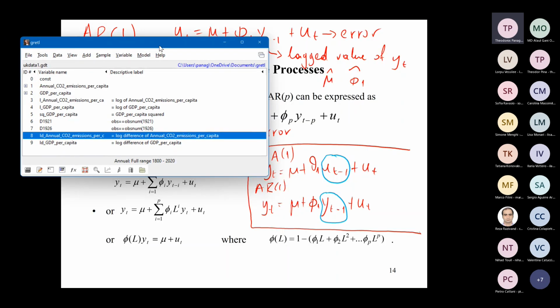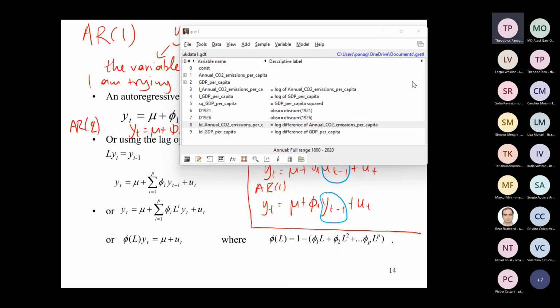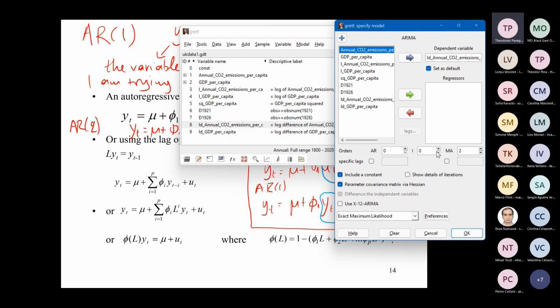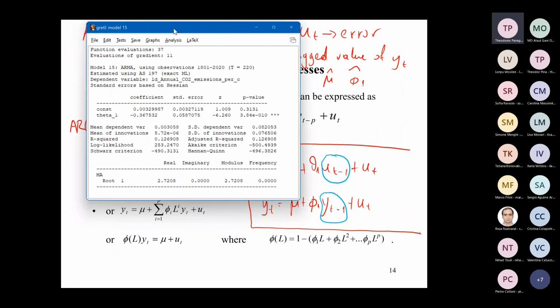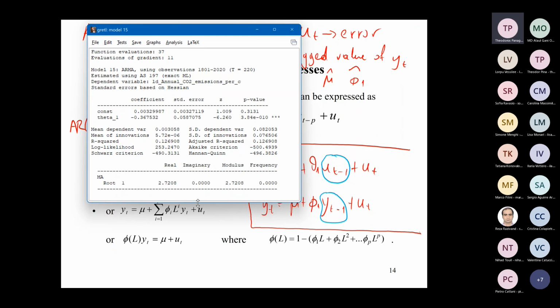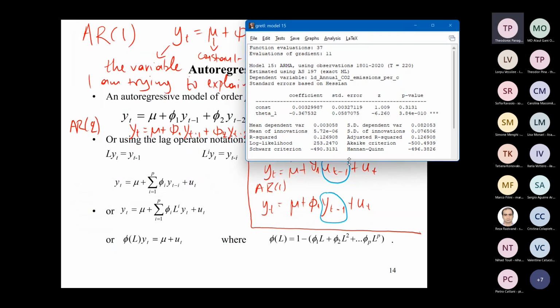Okay, we have estimated moving average. Now, model univariate ARIMA. I'm going to estimate a moving average one model, similar to what I've written on the slide. So this is a moving average one model.